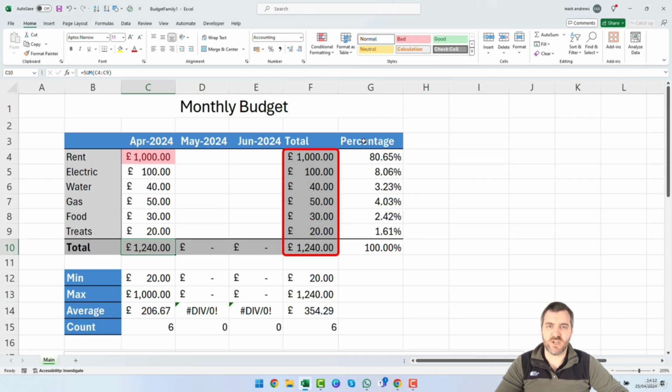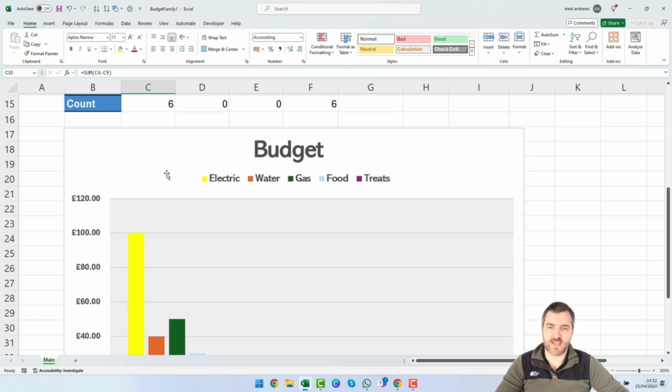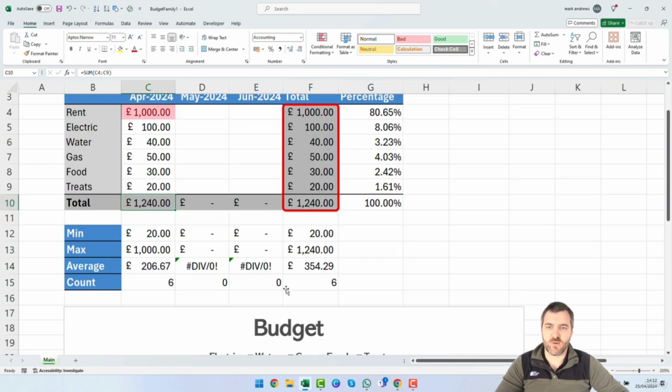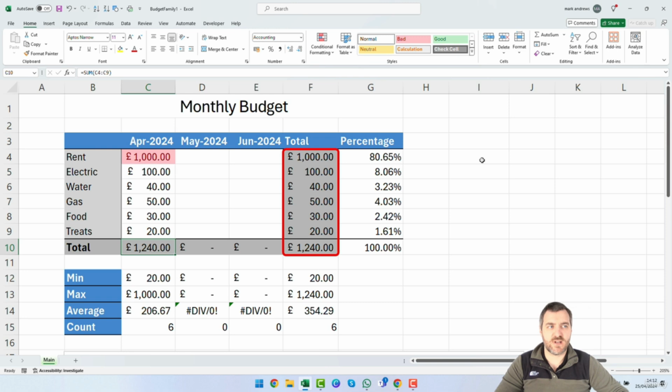So rather than having to reformat things in terms of colors and fonts and shapes, you can just input the data really quickly, and then obviously your chart's going to be populating as you go along, and you should find it easy enough to go along. So hopefully that makes it a lot easier. It should speed you up, and save you from having to redo templates every time.